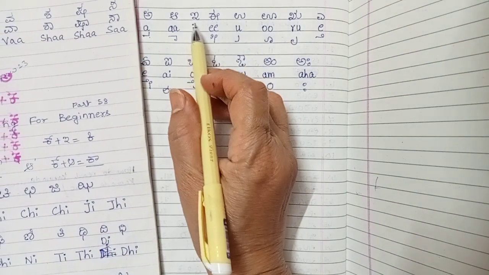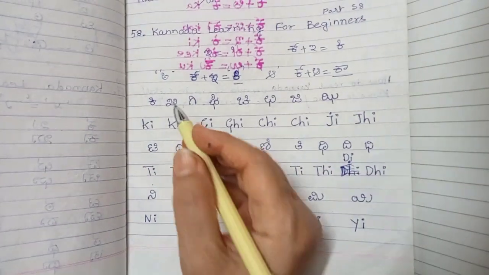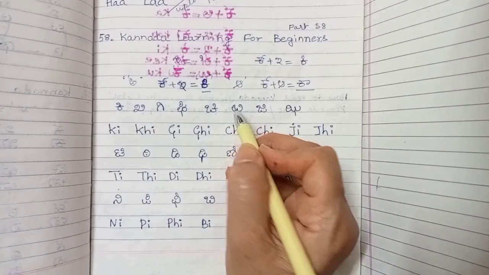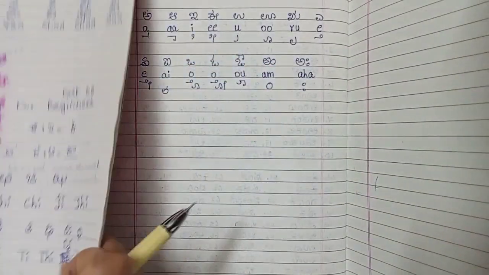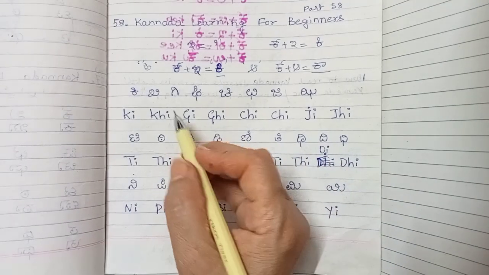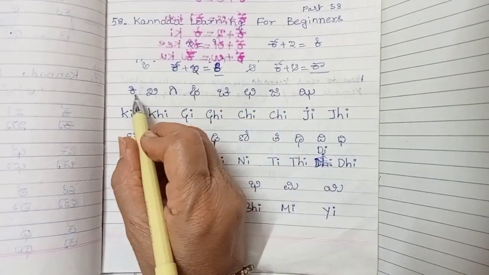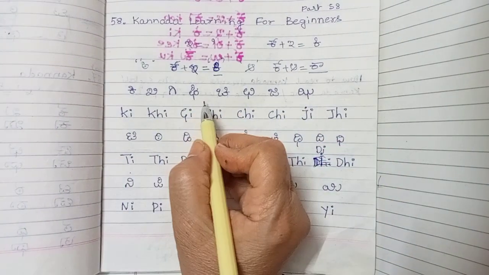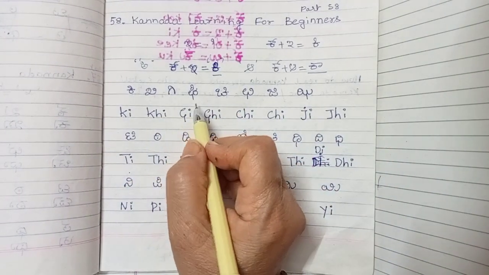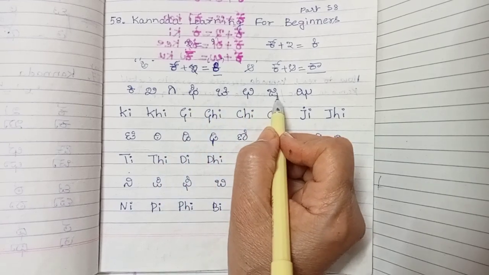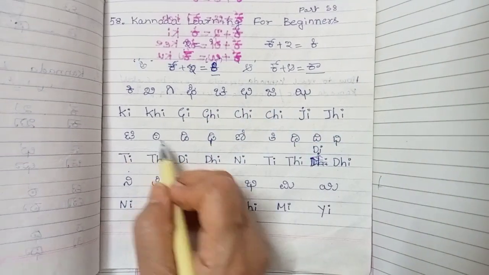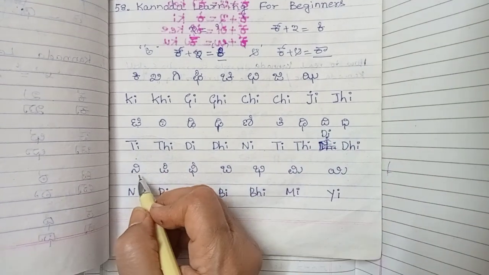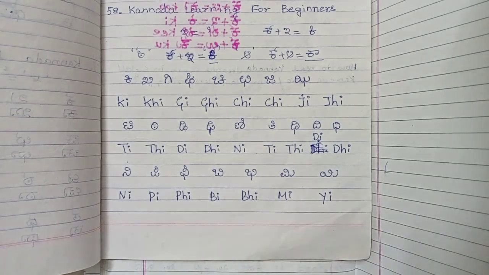Next, the I sound. For that also, if you add this gudisu, this is called gudisu. If you add this gudisu sign for each letter, then it is pronounced with the I sound. See, this is Ki, Khi, Gi, Ghi. As you know all these consonants, if you know all these consonants, it will be easy for you to follow. So, Chi, Chhi, Ji, Jhi, Ti, Thi, Di, Dhi. See, for all this, I have this gudisu. This also I have already uploaded. You can check it out in the description.